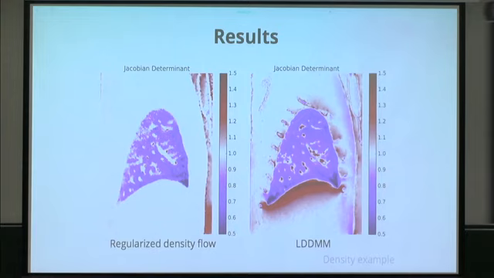And here you see the resulting Jacobian. The nice thing here is that the parts that have tissue, those are the white parts, essentially don't change the volume, or very little. And the parts where there is air, the lung, are compressed or expanded. If you do the same thing with LDDMM and just a function decomposition, you get these strange compressions and expansions, which is maybe a bit non-physical. Okay, so this was the first preliminary study as well, but it shows that the method has some promise.